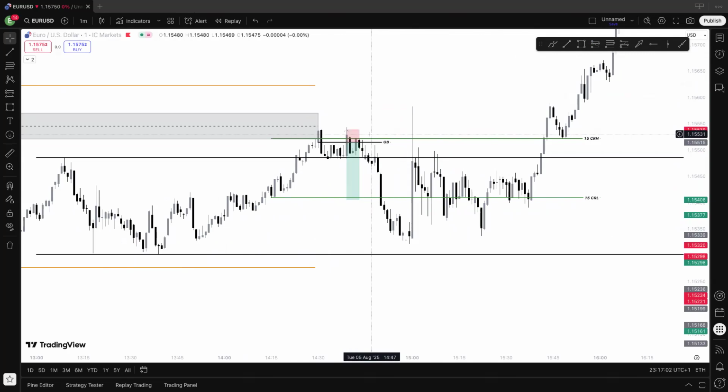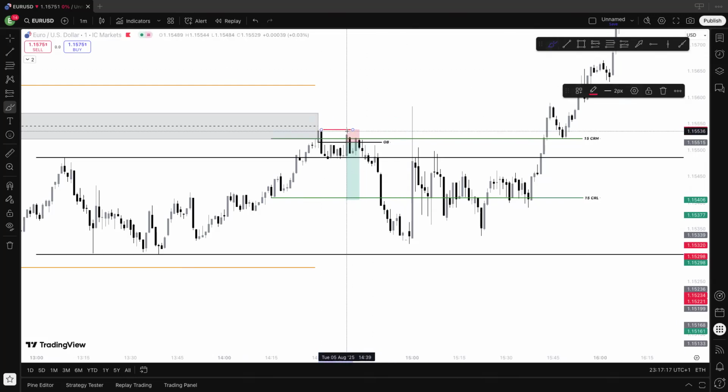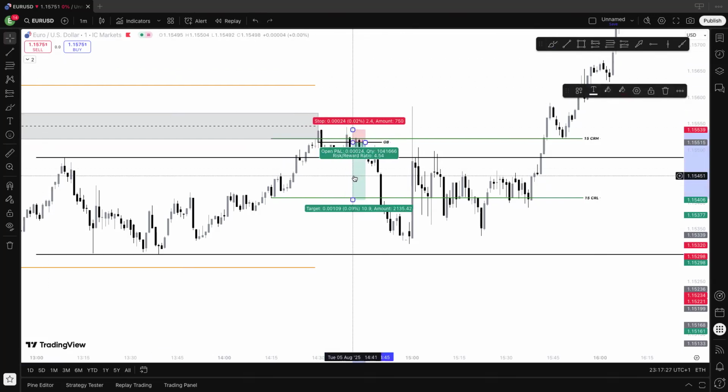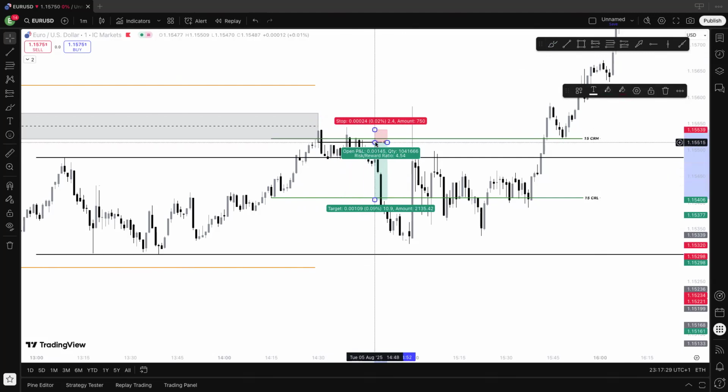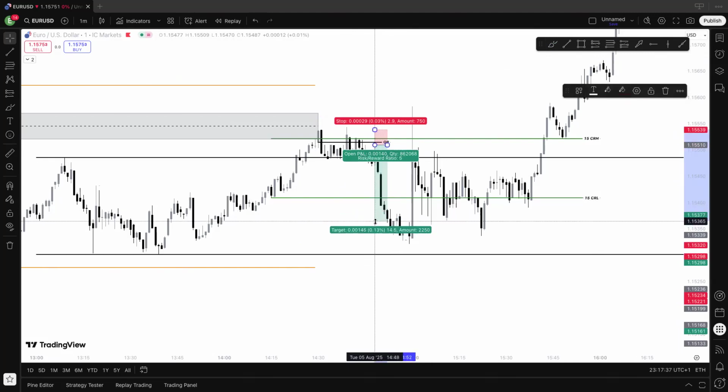Now, because we got taken out, for me to take a re-entry, I just need the market to come back down and then retest again. And then I can take the re-entry. And that's exactly what happened here. You can see that exactly after we took this high, we ended up pushing down again. We came up, and then this is where you could have re-entered, right over here, re-entry, and then your 1 to 5 right over here.